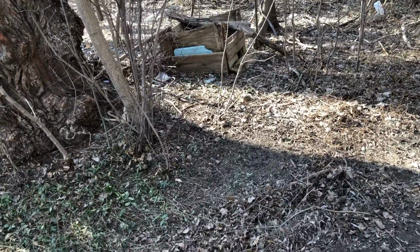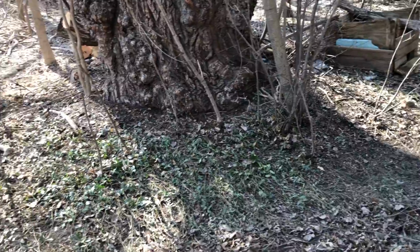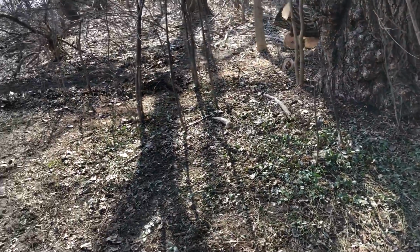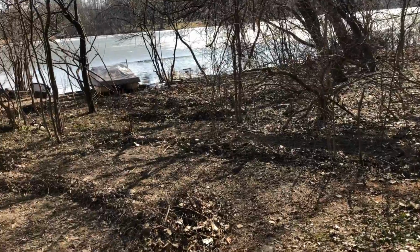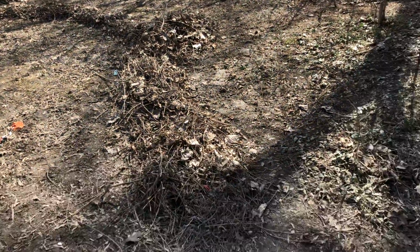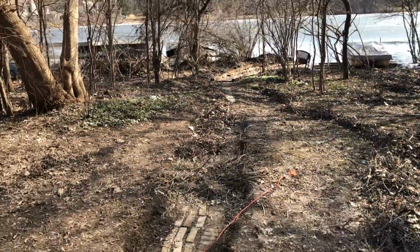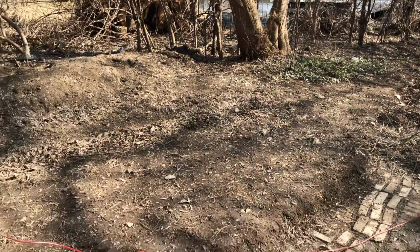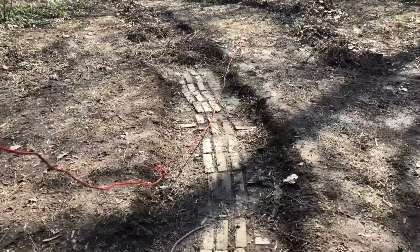That doghouse got to be 40 years old now. A lot of parts are missing, and the rest of it will go away. Spy's at the day spa today, so you won't see him hanging out, and he's at the spa for today and tomorrow, because tomorrow is a school day, so I'll be in Brooklyn, and he'll be hanging out with his friends at the dog boarding place, which is pretty nice.